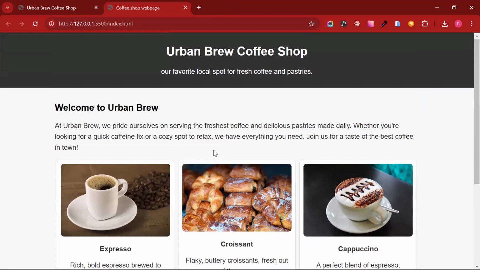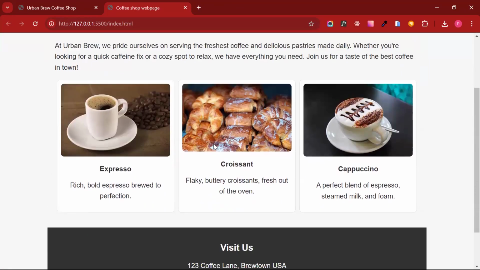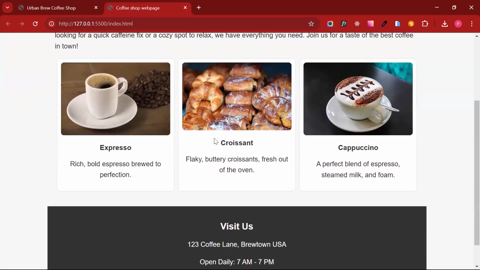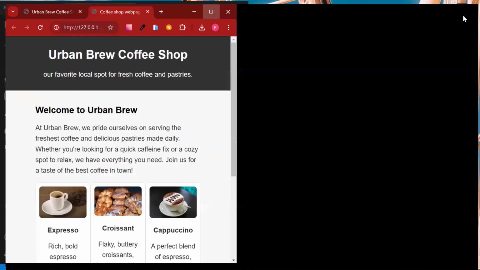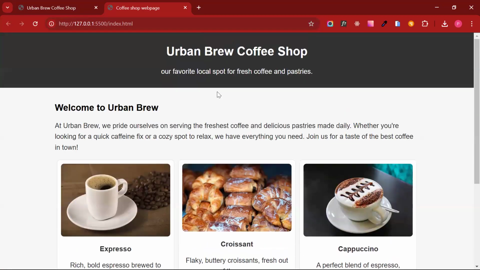And now we have our coffee shop web page, well prepared and looking good. Even on small screens, as you see, it's still looking good. This could be a beginning point for you, and you could build something like this. I will link in the description where you can get these pictures and all that you need to build what I've built here. But you can also build something different, utilizing the same idea that I've used here. You can put this on GitHub and start building a portfolio for yourself as you build on your knowledge in web development.